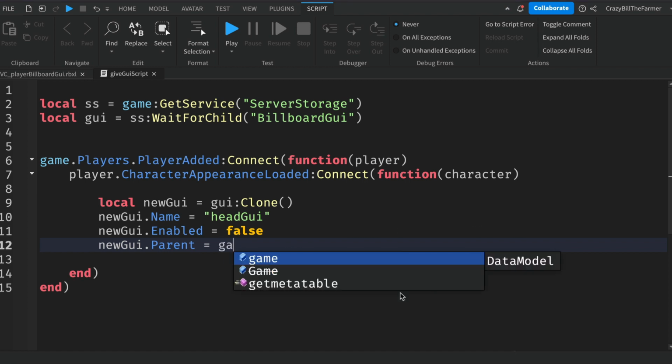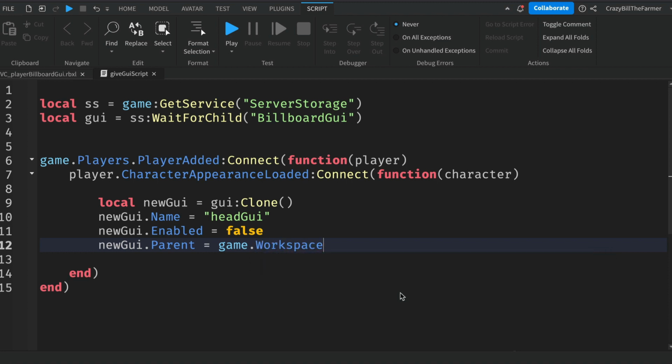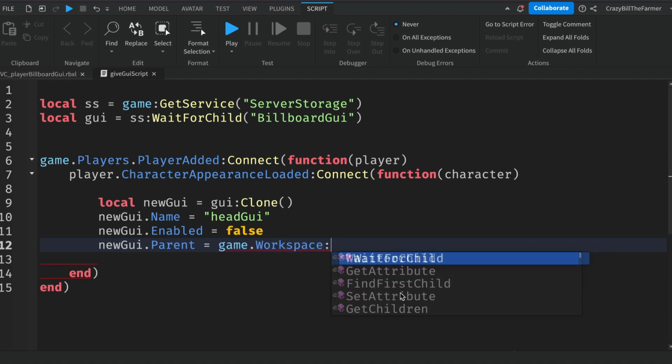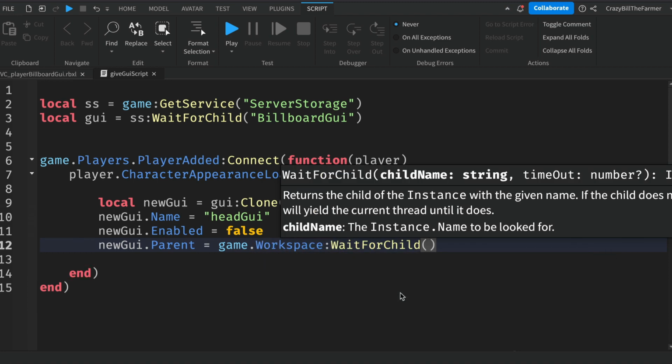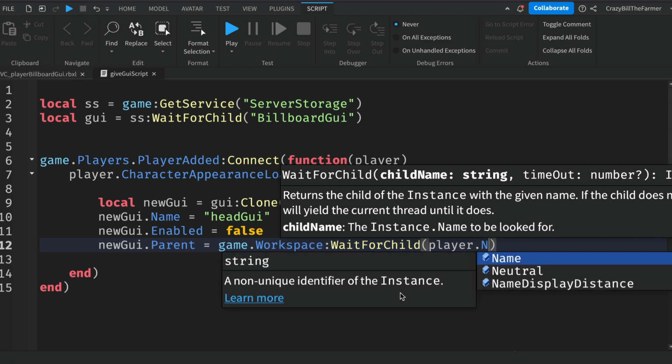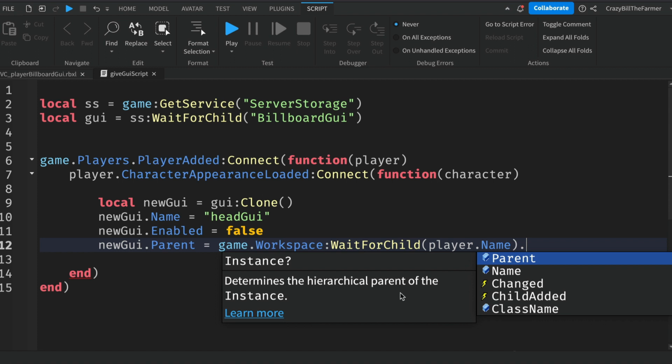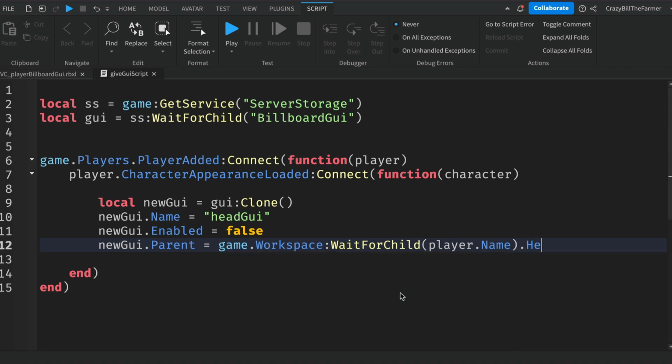The way we do that is we say game.Workspace, and then we will WaitForChild, and we'll say player.Name. Once we have the player, we're looking for their head, and that is where the GUI is going to be parented to. Now I have set this to false at the moment.